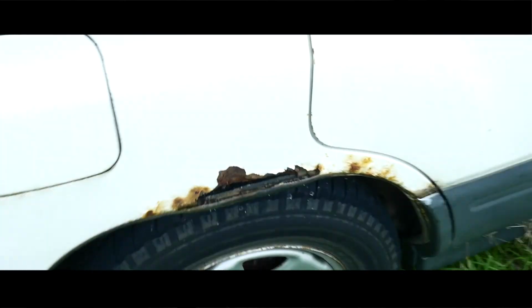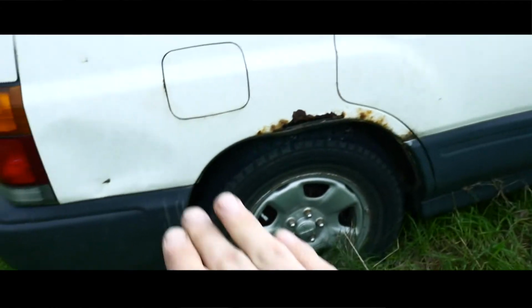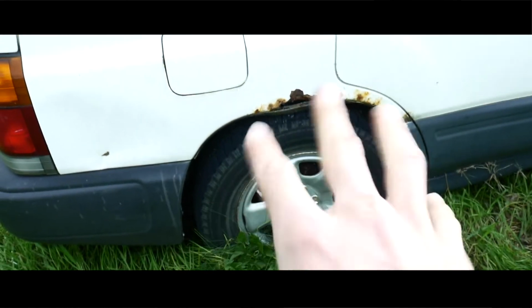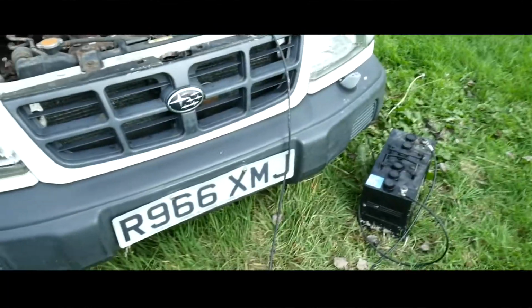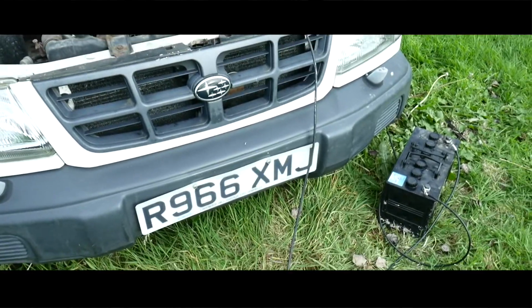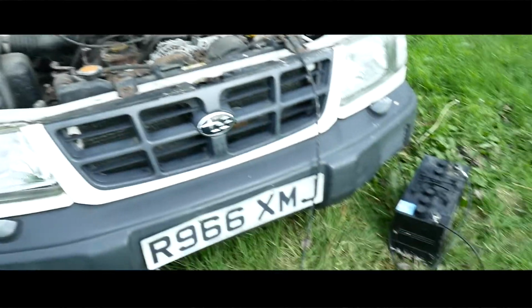Also, it's got a bit of rust there. It's the only bit of rust on it, literally. All the other wheel arches are perfect, it's just that one. But as you can see, it sits very low at the back for some reason. Something to do with the suspension, obviously, but yeah. So I'll probably disconnect this battery and see if it drives. But I'm assuming the brakes are probably seized on. But if not, we'll see.